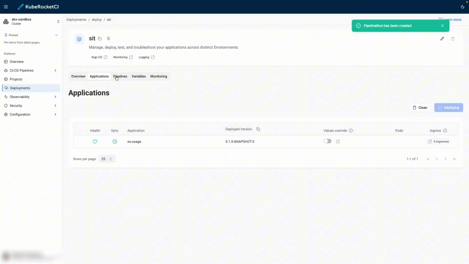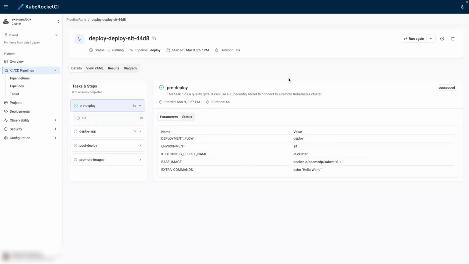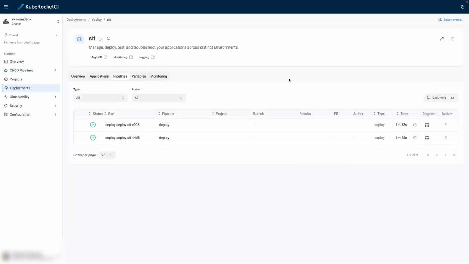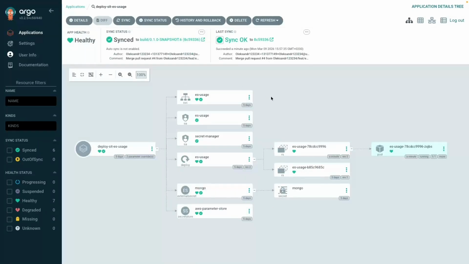We can observe the pipeline completion status in the Pipelines tab. The pipeline is completed successfully. Now we can verify the deployment configuration. Open the Argo CD application. As we can see, the resources that we added to the application, such as Secret Store, External Secret, and Service Account, are created. Now we can check how they were created. We need to make sure that the secret data is created properly.